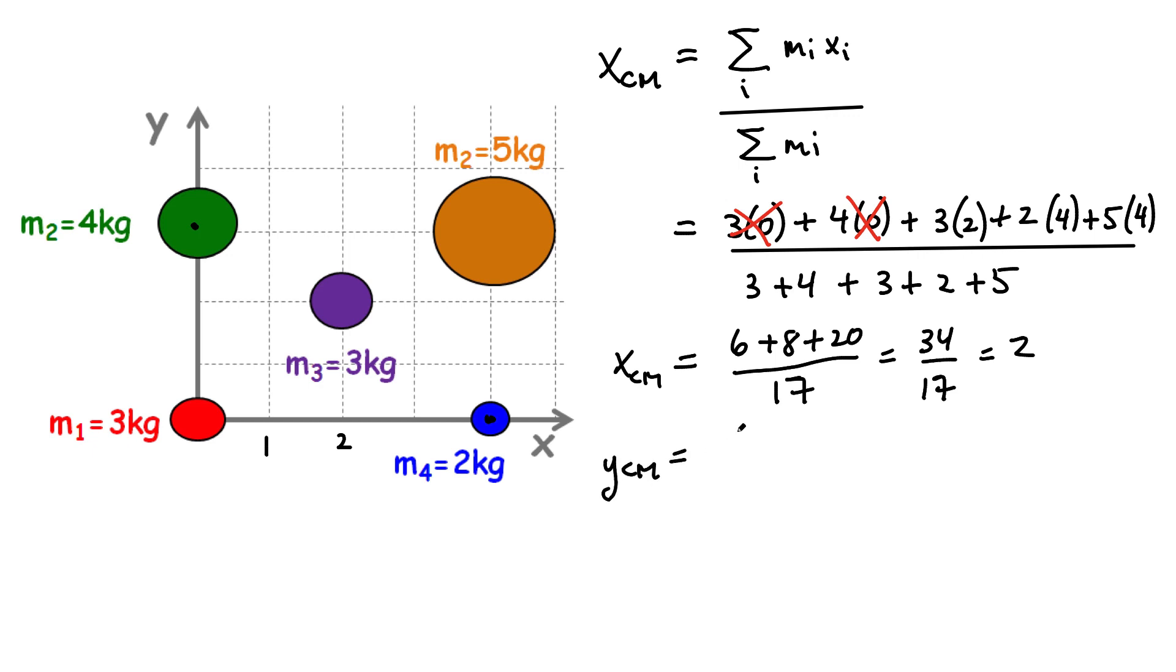For the Y center of mass, the formula looks really similar, except we swap out all of the X coordinates with Y coordinates. However, the denominator is still the total mass. So it's still going to be 17 for the Y coordinate. All right. Again, we're simply going to apply our equation here. Let's go ahead and just include all the terms. And again, all of that gets divided by 17. So what does it look like now when you substitute all our values in here? So we get three multiplied by zero, right? This one here is right at the origin. Therefore, there is no Y coordinate.